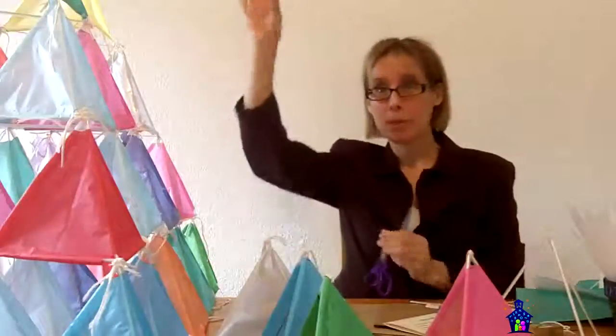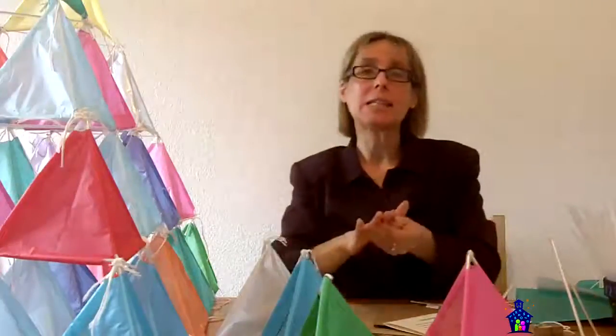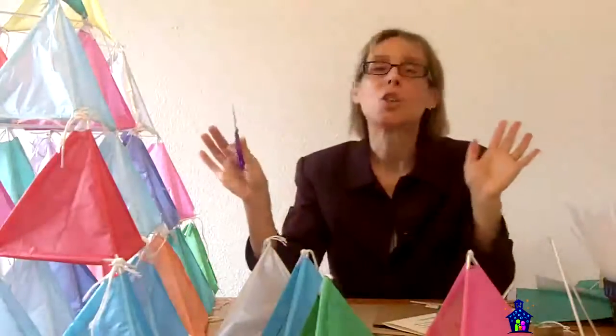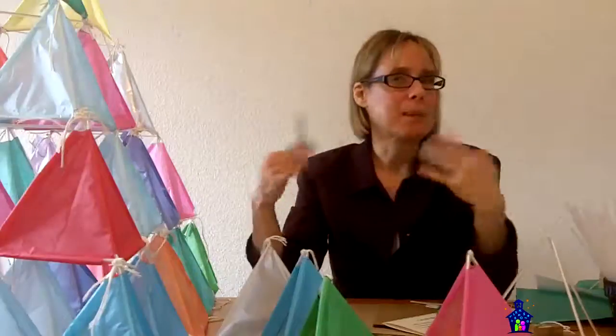So I tell them I'm going to hold up their pyramid, I'm going to drop it, and if it doesn't collapse, then it has survived the drop test. And that's it. Those are the directions. I tell them that's all I'm going to tell you. So as the students get started, they're going to ask questions. They always do. And then I say the same thing.